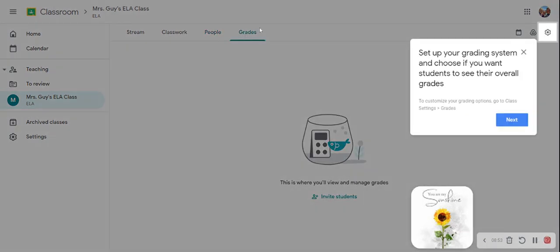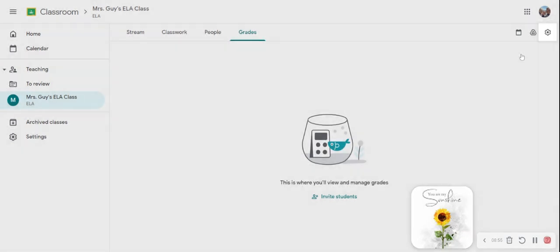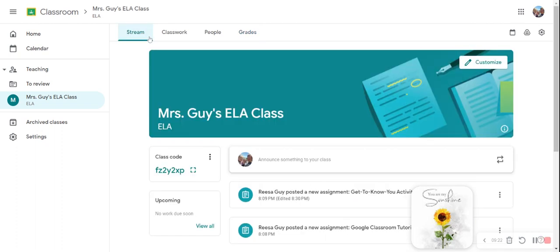Whenever I grade your work, you'll get to see it here. Now, it is only grades. If there's stuff we do in class, that probably will not be on here. So the grades you see on here will be grades for assignments in here. It'll show you the grade you got on the assignment within this. So that's just a quick little run through of how our Google Classroom works.